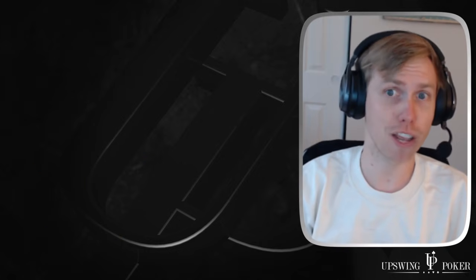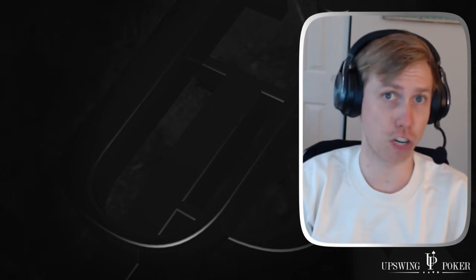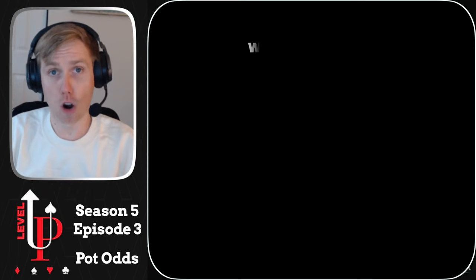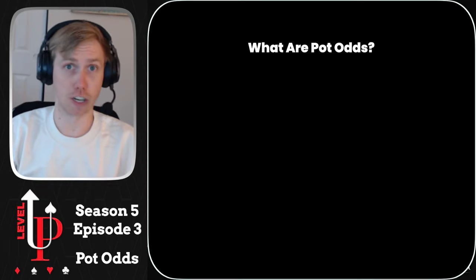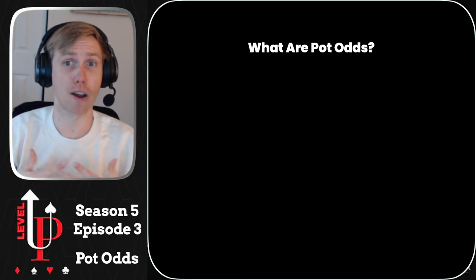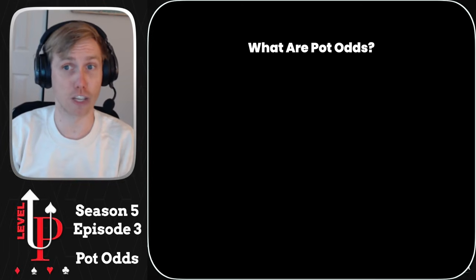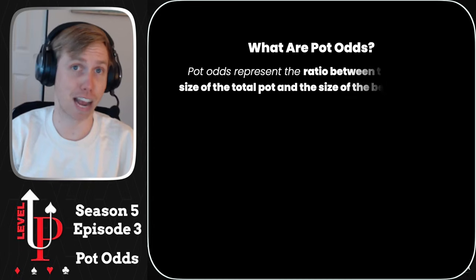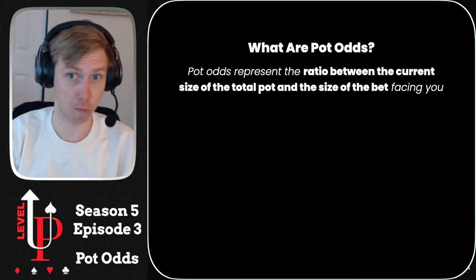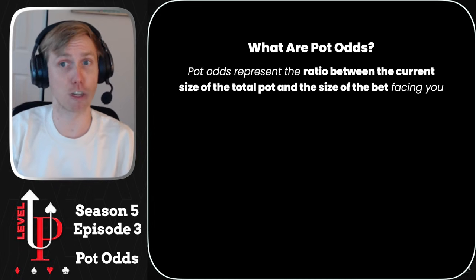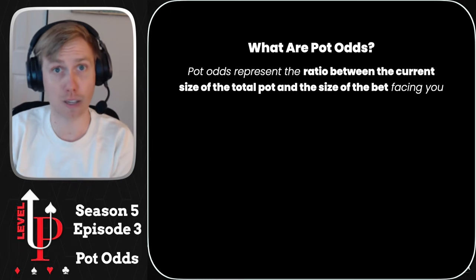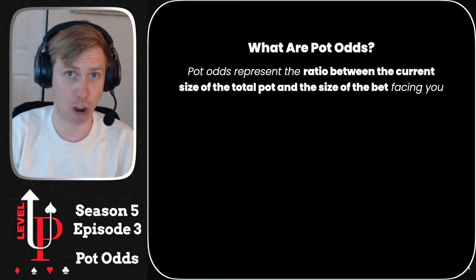I should note, this episode will be easier to understand if you watch the video. First off, what are pot odds? This definition is straight from upswingpoker.com. Pot odds are the ratio between the size of the total pot and the size of the bet that you're facing. Keep in mind that the size of the total pot includes any bets made in the current round.